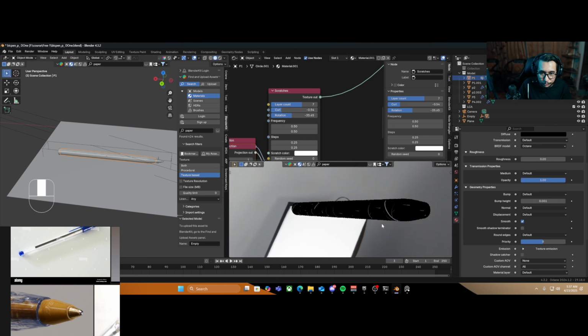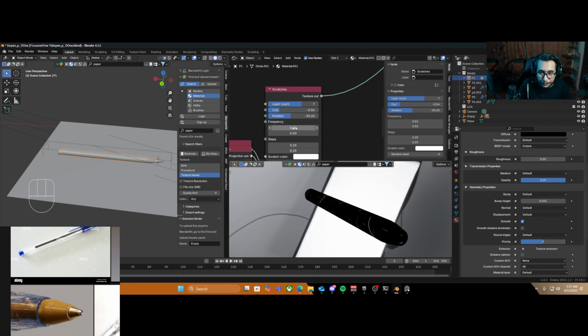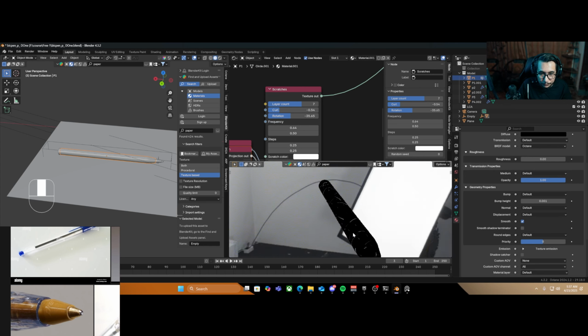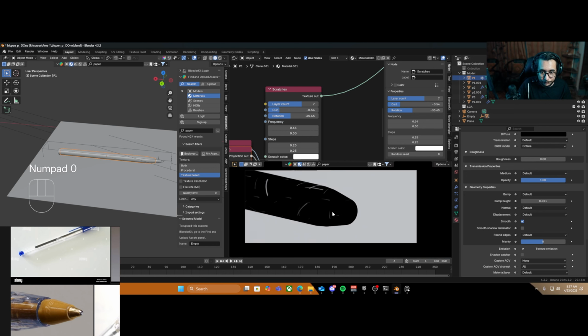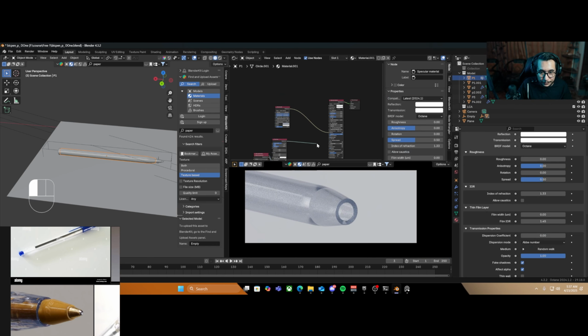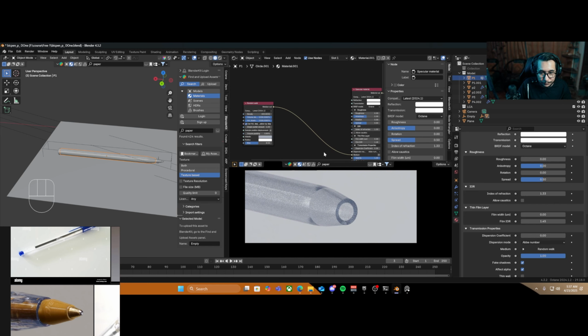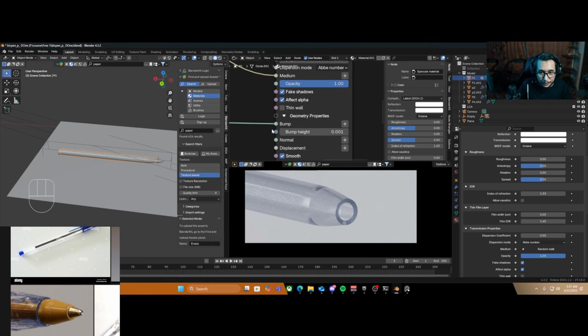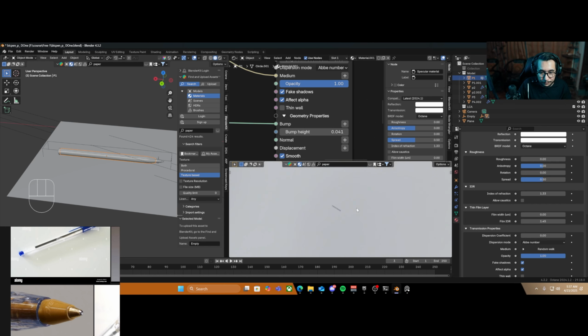Okay, that looks pretty good for our need right now. We could also change the frequency just a tad bit. I think we got what we needed. So let's plug it in towards our bump. And now I'll slowly start to increase it so you can see better. You see?